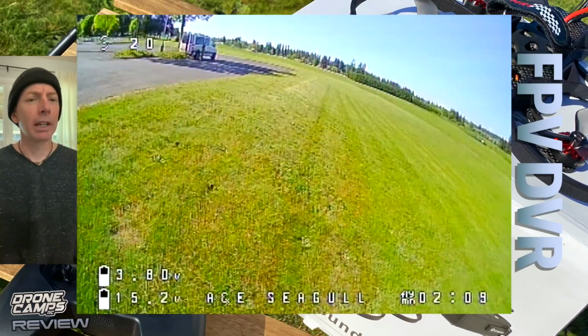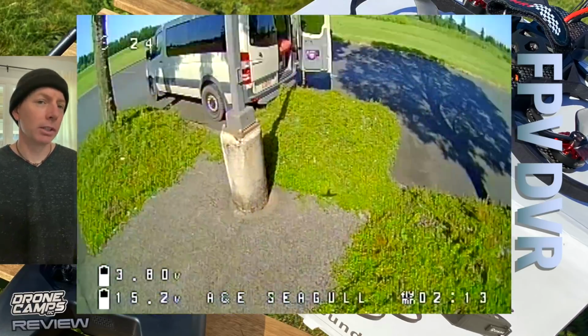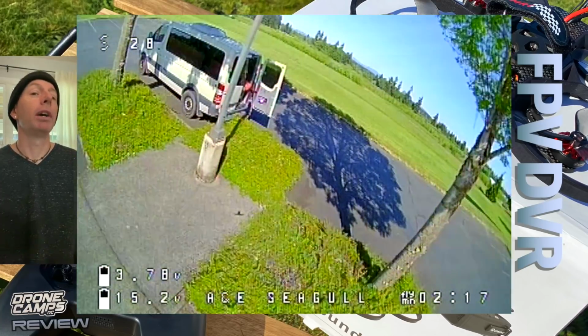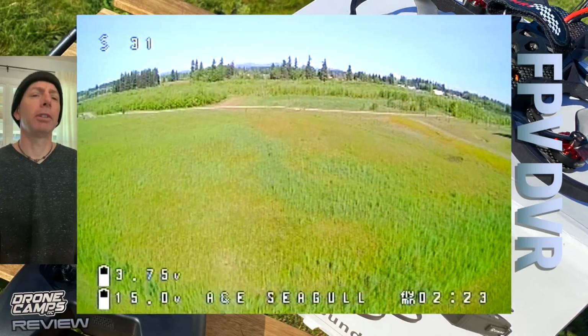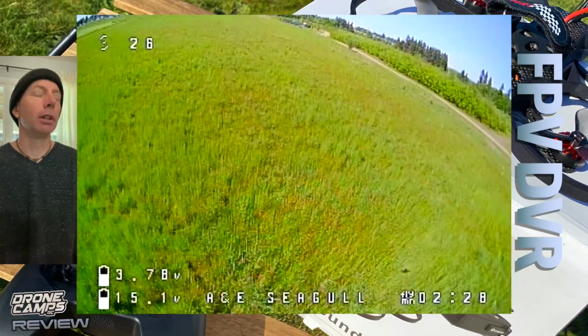When you're first trying acro, what usually happens is you flip into acro and you immediately crash. So I usually tell guys, if you're first trying out acro, get way up in the air, flip into acro, and if you feel like you're going straight down to crash, flip back into stability and it will auto level the quad. So that's a trick. Just keep that in mind.